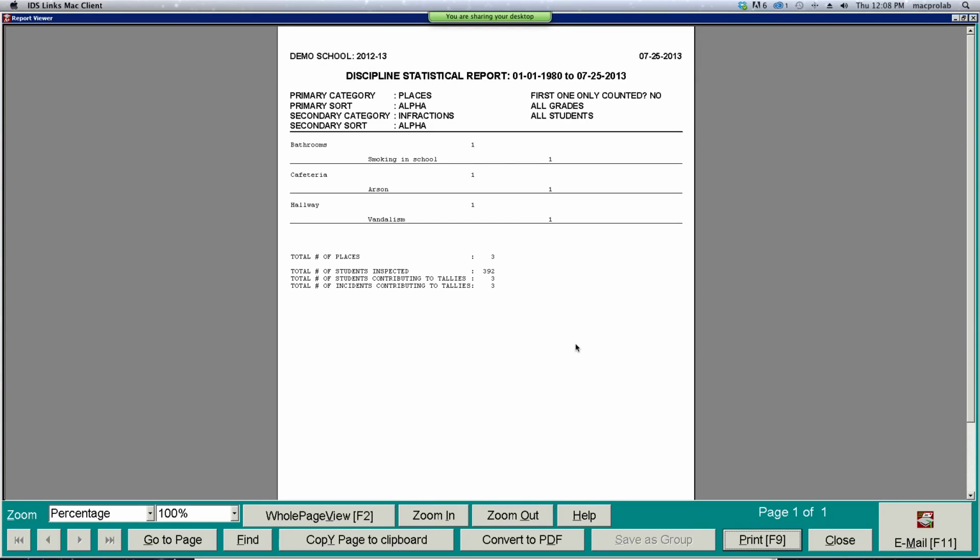see, like I said, the first category is where it happened, and then what type of incident. In this case, in the battery, it means that the places weren't recorded on the incidents in the demo school. But if you're careful, you'll see it. If you run it by places first, you'll see the places where these things are happening, and then in detail you'll see what types of incidents were happening.